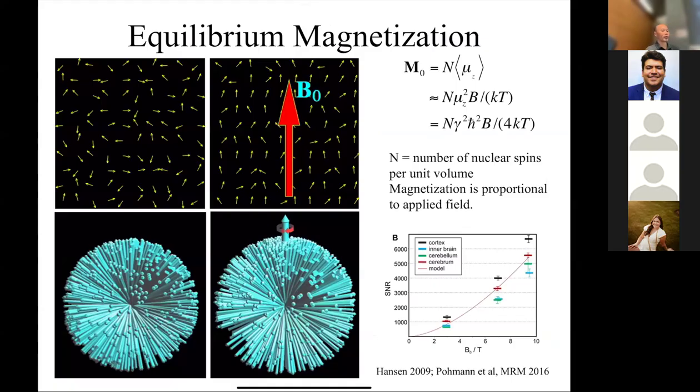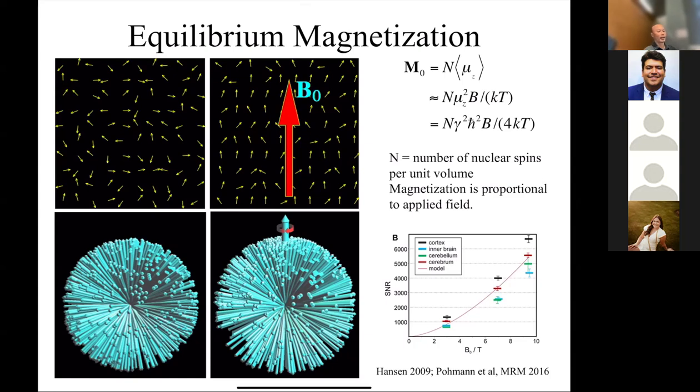Okay. So here's the picture. When there's no magnetic field, there's no preferential direction for the magnetic moment, it's a point. So any direction is fine, right? So if I think of summing up a bunch of vectors in random directions, what's that going to sum up to? Zero, right? Because for every one pointing this way, I've got one pointing that way, and the sum of those two vectors is zero.